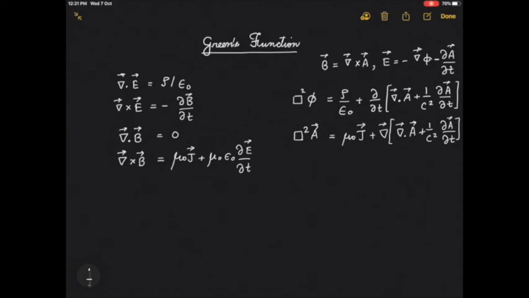And to solve these phi and A, we need a choice of gauge. We need to tell what is divergence of A. So if I do that, we are supposed to be able to solve for phi and A, and then if I know the solution for phi and A, I can use B as curl A and E as minus grad phi minus del A del t to get the electric fields and the magnetic fields.